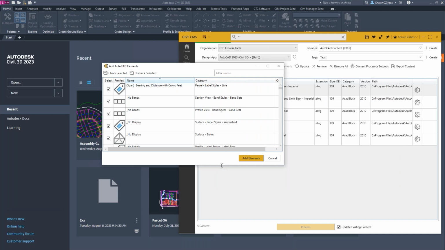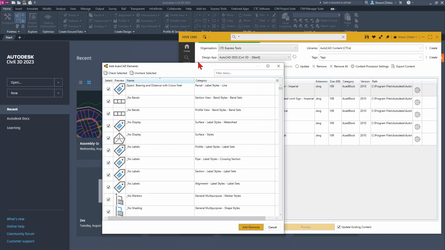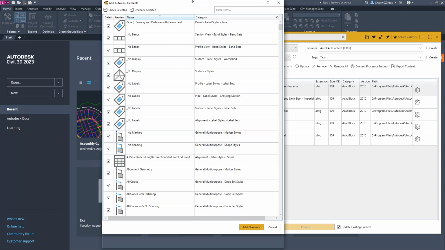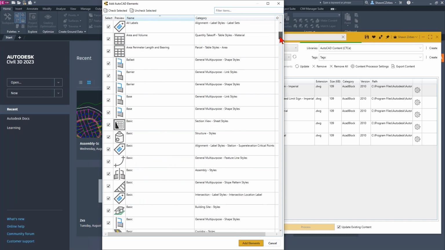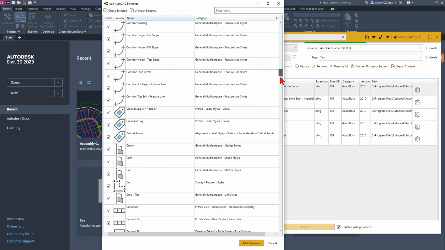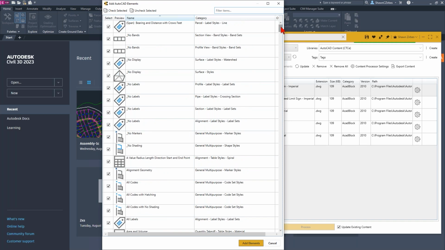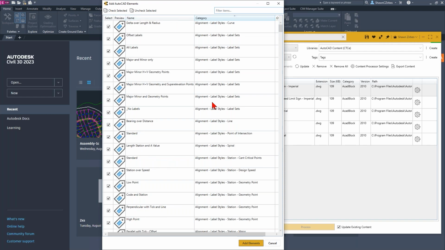And it's taking just a little bit longer here as it scans that file. There we go. So now I have all of these components available to me at my fingertips, and I could take any of these and add them in. Now you can filter this list if you want to. Before, when I had AutoCAD elements, it was just a handful of blocks. No big deal. Now you can see this little tiny scroll bar right here as I'm scrolling down. There's tons of things. So if you're looking for specific items, one of the things you may want to do is either sort by name, which is the default, or sort by category so that it groups like objects together.